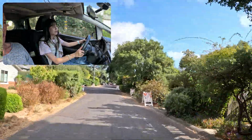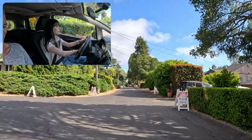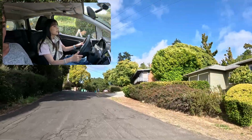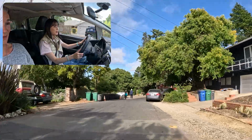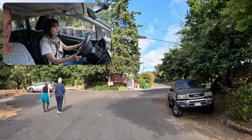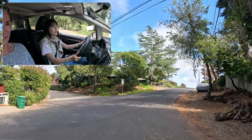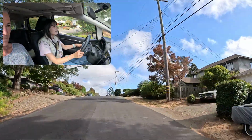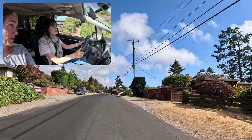Let's turn left here. And it is such a beautiful day, right at 5 o'clock, the end of the workday for a lot of people. So we've already seen a lot of walkers. We're bound to see more. We're going to turn right here. And we are picking up the end of this road called Grizzly Peak. And from this point at the top of the hill, we're going to pick up the evacuation route.